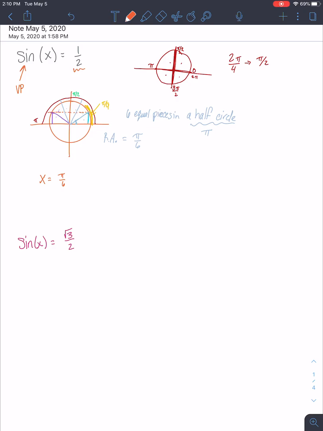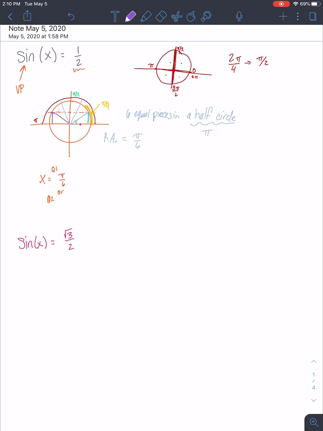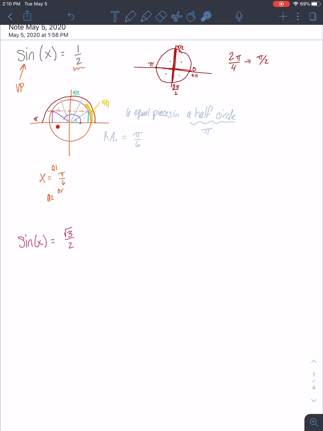However, in our quadrant 2, our other option is that we're talking about this purple angle, which, remember, we measure from our positive horizontal axis all the way over, that direction angle. It's like we almost did a complete half circle, which would be pi, but we went back by just a little bit. So in order to figure this one out, in Q2 it's going to be almost that complete half circle of pi radians minus that reference angle. So then that means we're talking about 5 pi over 6. So in this case, our answer is pi over 6 or 5 pi over 6.